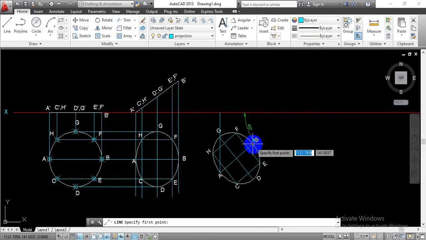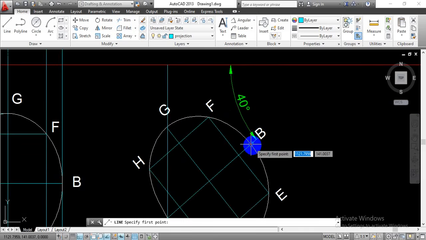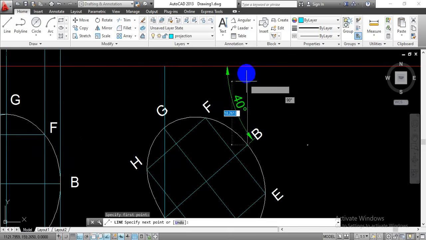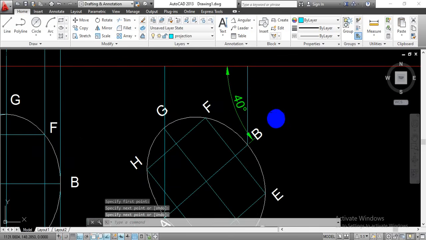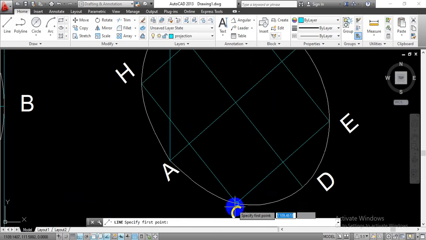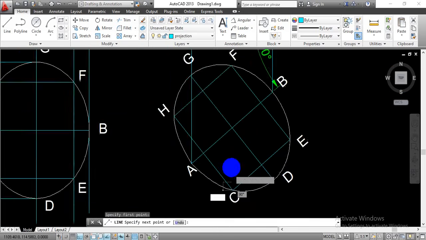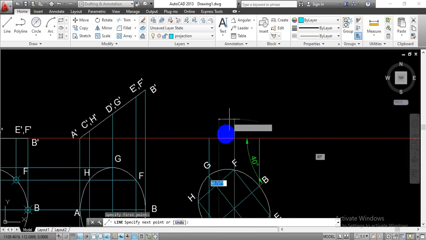Again select this point B, draw a vertical line. Select this point C, draw a vertical line.